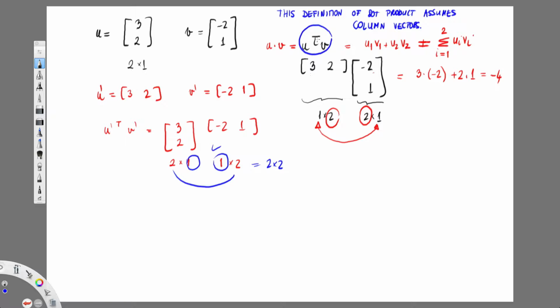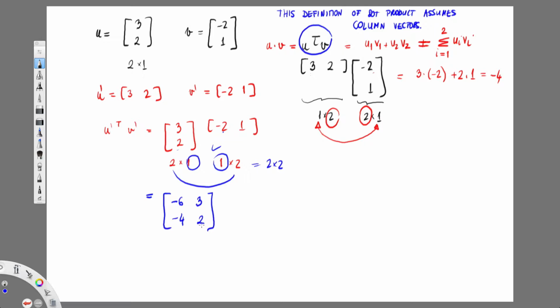Okie dokie, so let's just do this for fun. My next victim in this row, what's your name? So could you please give me the result of this operation here? So 2 by 2. 3 times minus 2 is minus 6. 3 times 1 is 3, right? Then in the second position, I will have 2 times minus 2, right? And the last one times 1. Is this clear? So it's going to be really simple because I have only one pair in this case because this inner dimension is 1.